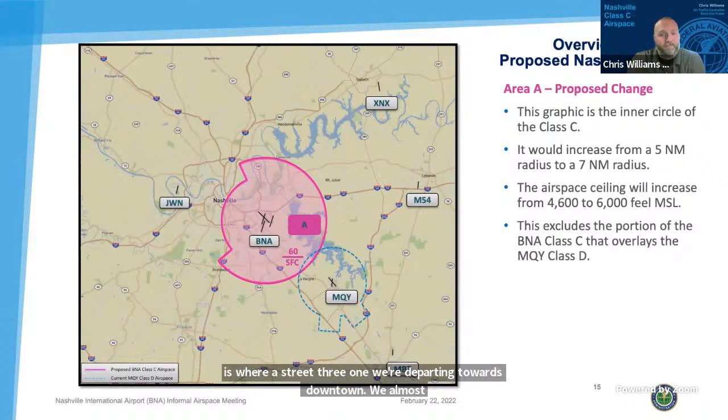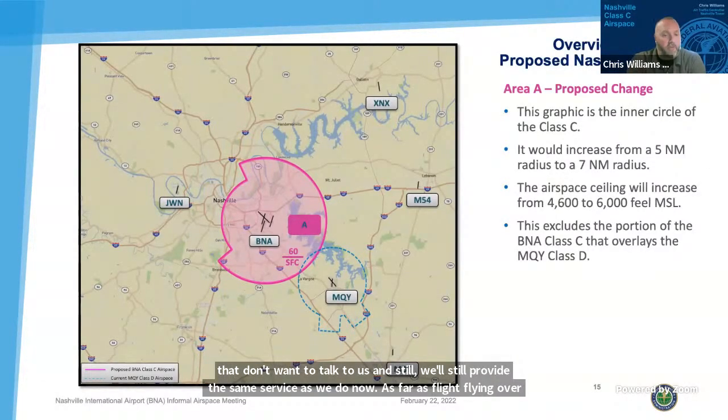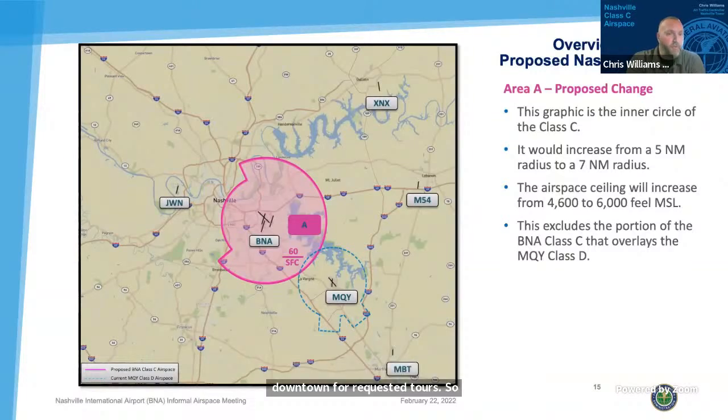So, to address the basic question, there's no changes to move the core of the Charlie away from Nashville, like to offset it to the east or anything like that. I understand having more room where you didn't have to talk to us would make it easier to circle east when you're doing your tours, but at this time, there's no plans to move it.